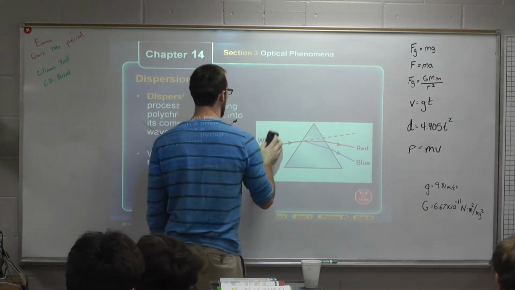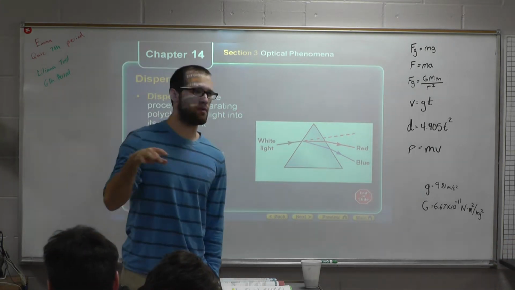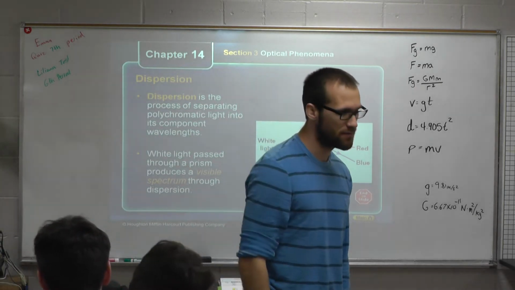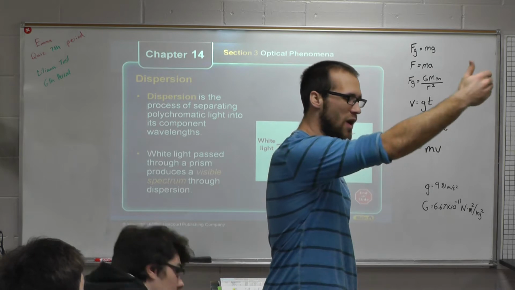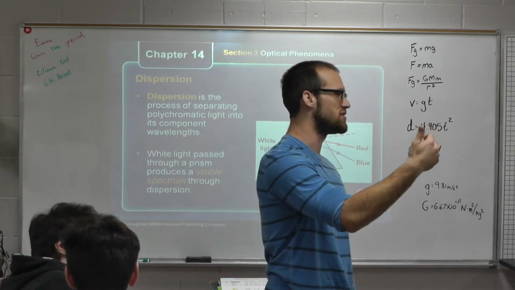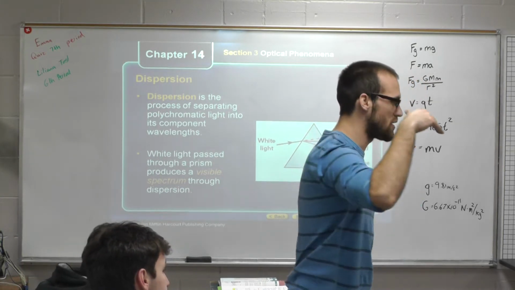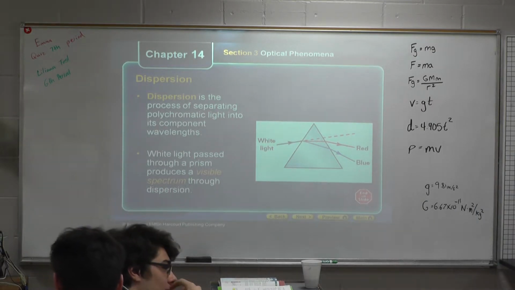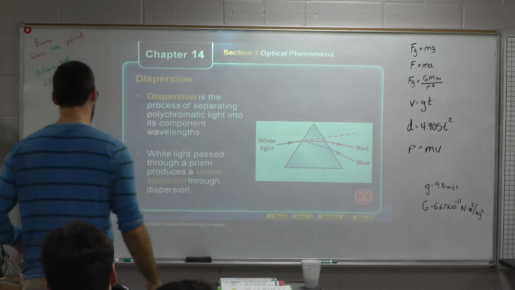Now, everything that we've done up to this point when we've talked about refraction, we've been assuming we're dealing with one wavelength, because every wavelength of light refracts a little bit differently. This is why when you put a prism up with white light coming in through it, you see multiple colors. The rainbow is because white light's coming through the prism and all the wavelengths of your visible spectrum are separating, and then you see the different colors as a result. That's dispersion.